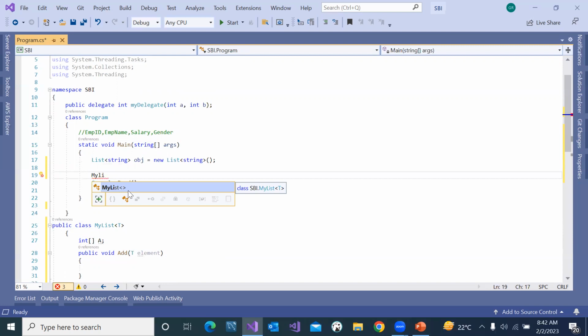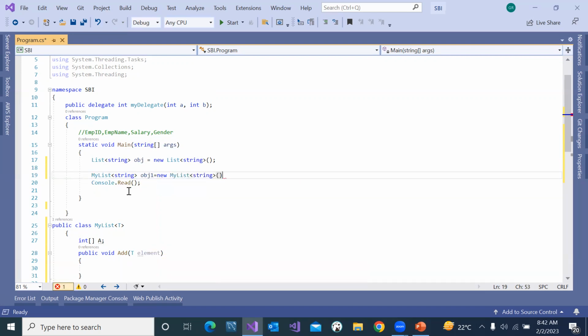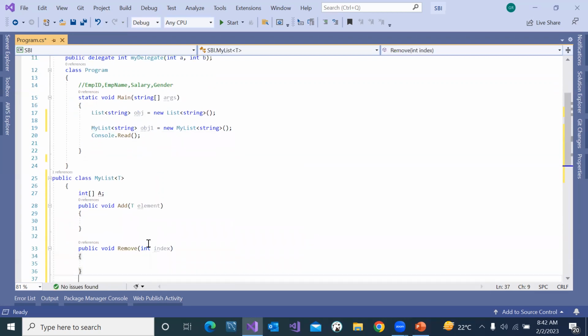It means it is expecting the type of template to be supplied here. So whenever I create an instance of this, I should also supply the type: obj1 is equal to new MyList. Now you have to write the implementation of add, remove, like this.